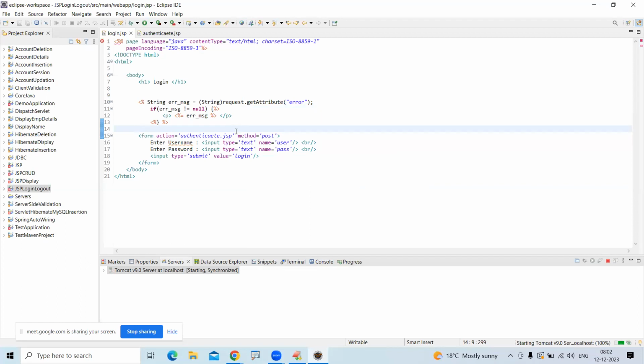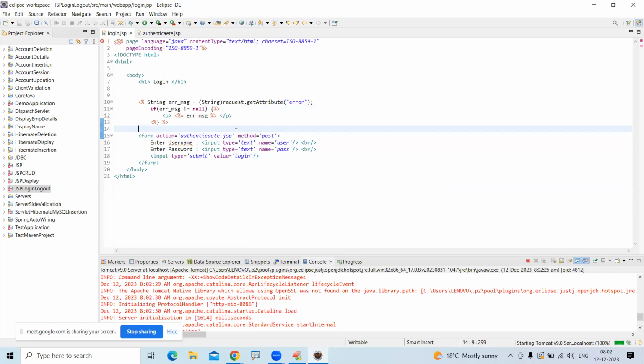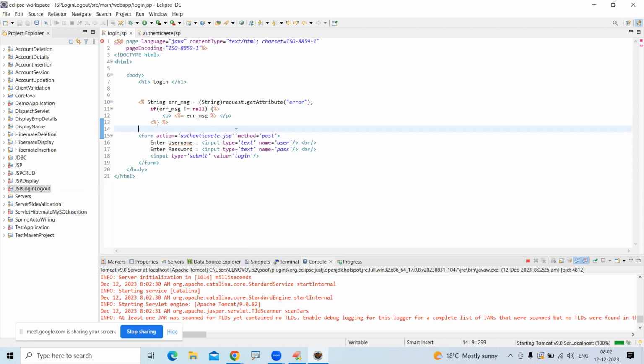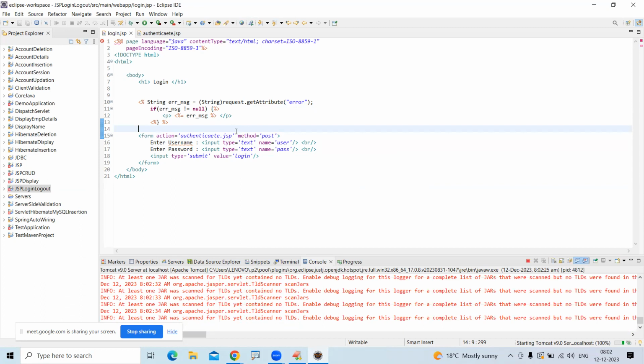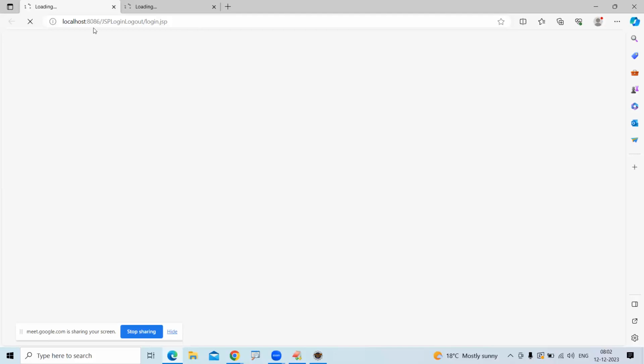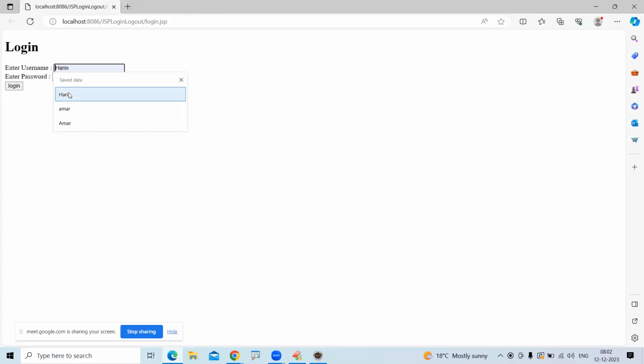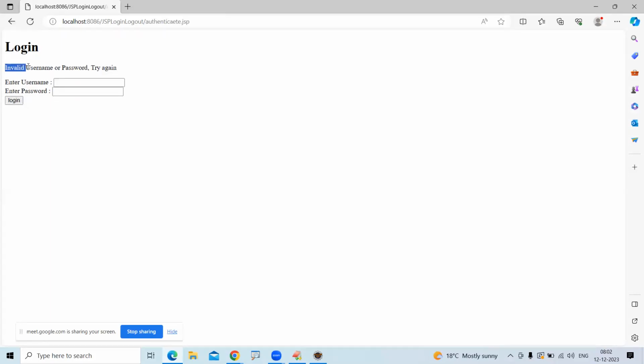Whenever we are executing this one, first it will show the login page as usual. Login page. Username I'm giving, instead of Amar, some other name. So definitely it fails. Now look at this. This is what I'm telling.